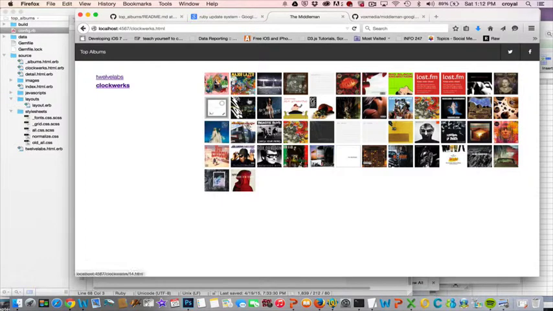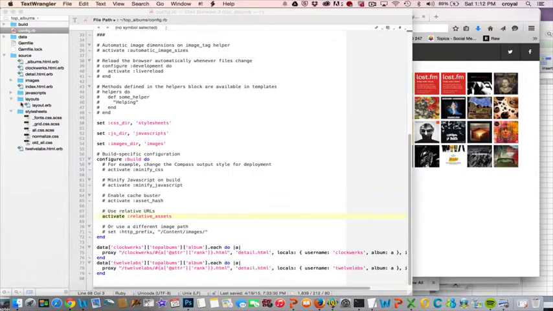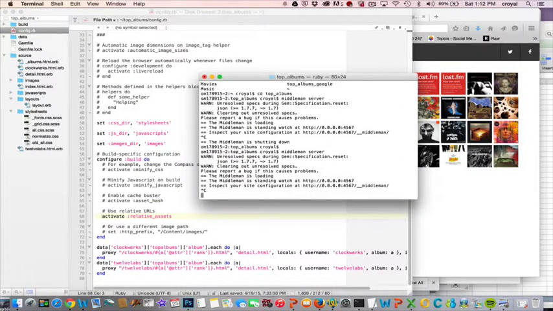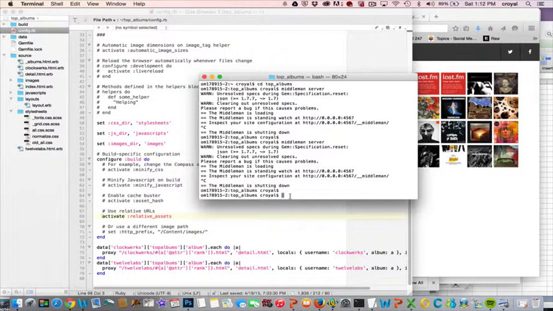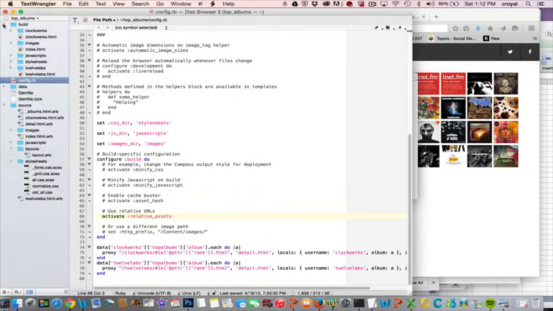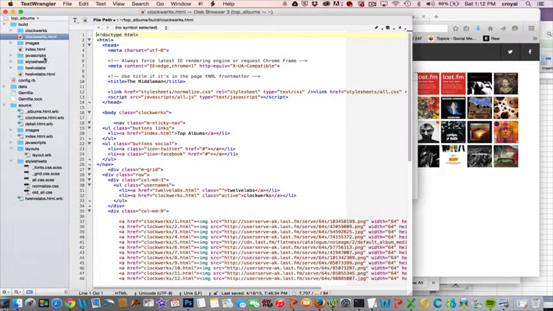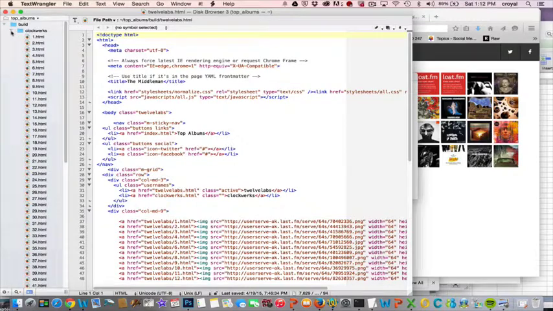The last thing, though, I should show you, because I didn't do that yet, is we've got this all running here on the server. But if we want it to be built to go on any server that's not necessarily running Ruby or Middleman, we want to build it. So it's just middleman build that we would run with the server not running. So back to the top albums folder, you say middleman build, and under the build folder, it's going to create the whole framework that includes the index page. It includes a page for each of the different sections, and then underneath each of these, you've got all 50 pages that gets created to handle every one of those top albums.